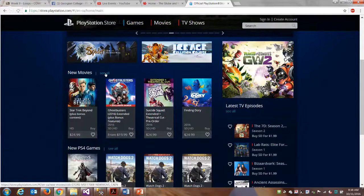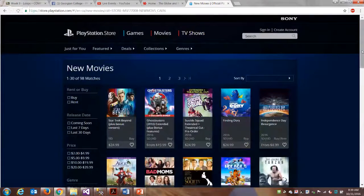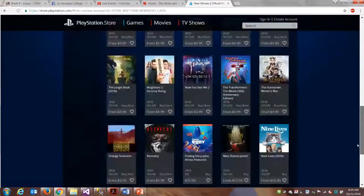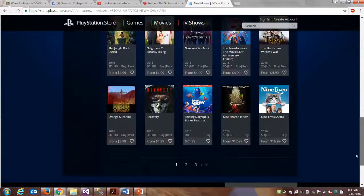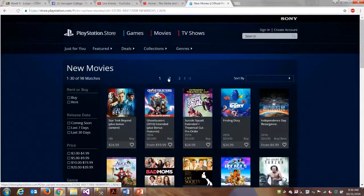If I click see all, we have a few loops here, right? Now they're looping from 1 to 30, so probably another for loop. But instead of stopping at 4, they're going from 1 to show 30 at a time. So whenever we see this when we're shopping, looking at items, we know there's a for loop running, and we can see a certain number of records at a time.